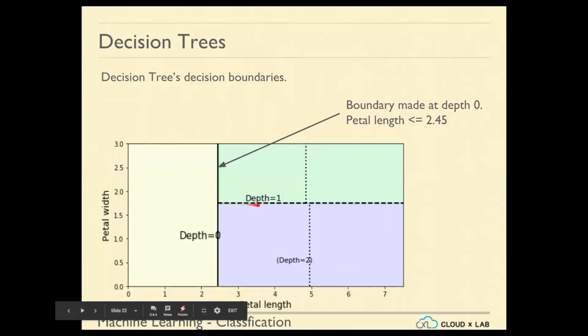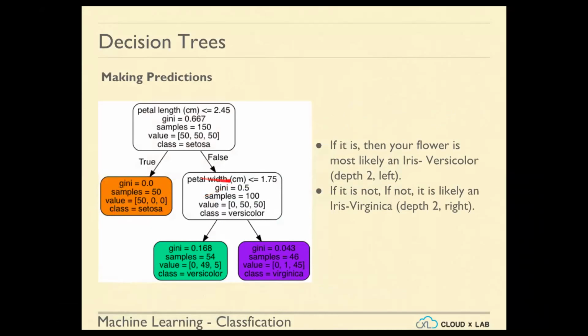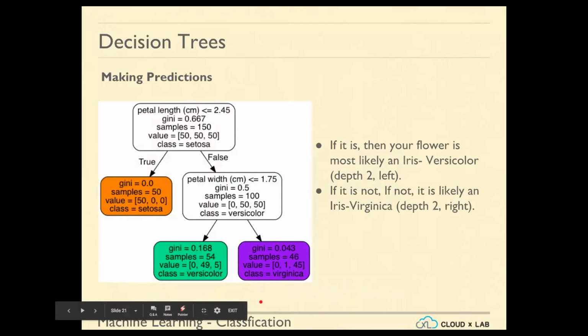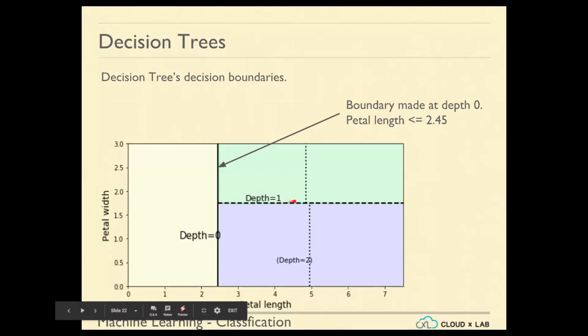Then it further draws another boundary, this time based on the petal width, right? And then lesser than this value is here and greater than this. And further, if we had more depth, it could keep on dividing these into further boundaries. So basically all it does is the internal classification. It keeps on dividing the data based on certain parameters, so that we can easily use it for either classification or regression.